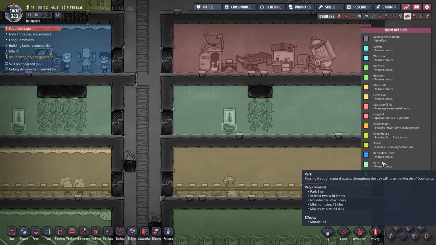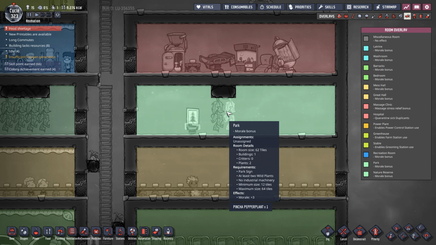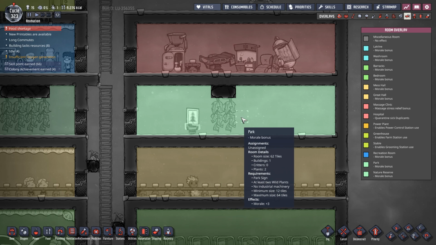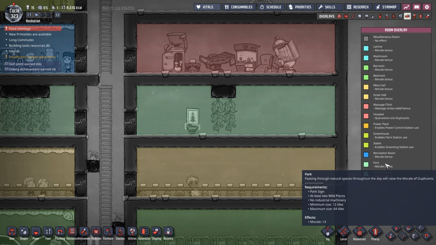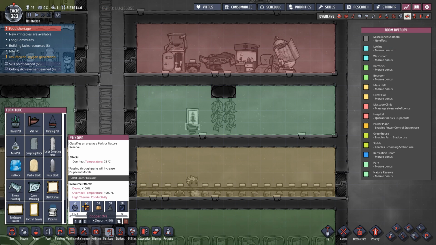Next one is actually one of the new ones that has been added to the game. It is a park. Now, a park is fairly simple to build. Well, fairly simple to get, but you do need to pre-plan and consider things in advance. You need to have at least 2 wild plants. You cannot build this. This is something you need to plan ahead and make sure you don't dig up everything that's in your way. And then it just needs a park sign, which is very, very easy to build.